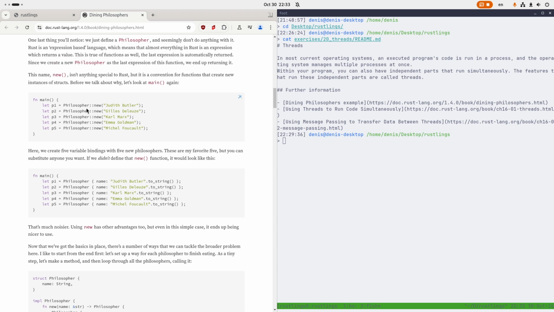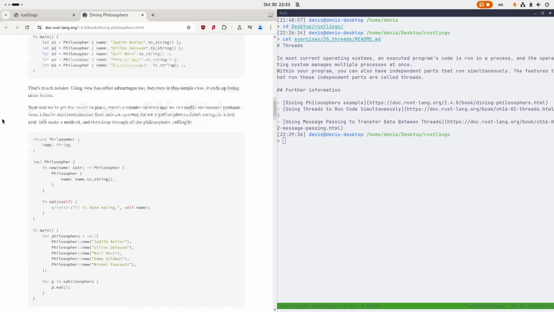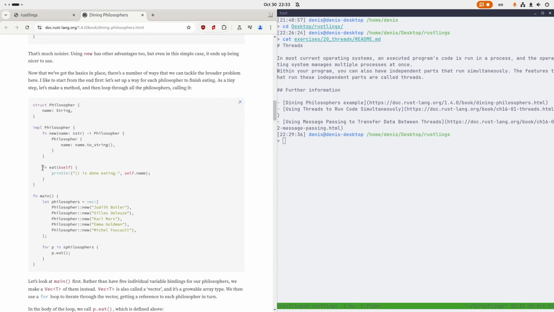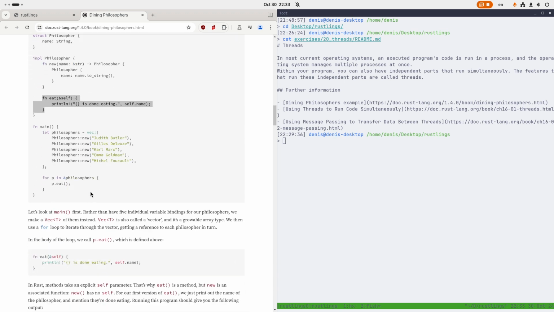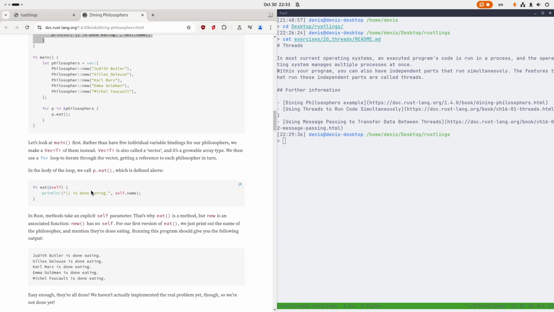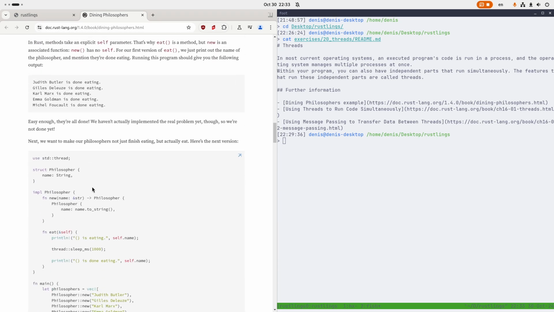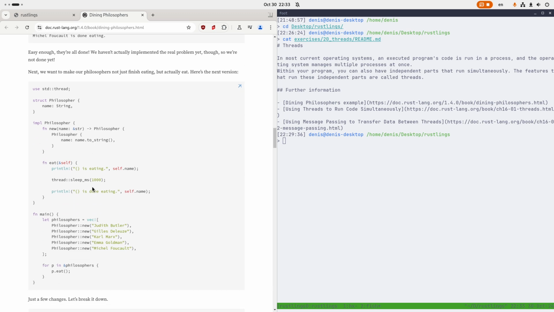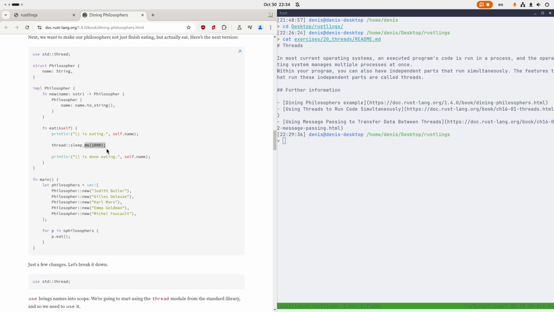Let's see, so it's just a convenience function. Here's a function eat. On the function eat, it calls thread sleep for 1 second.